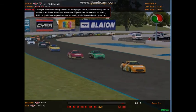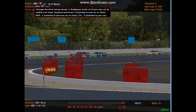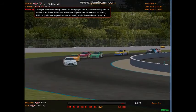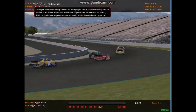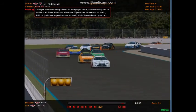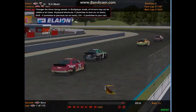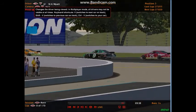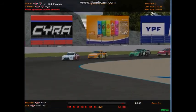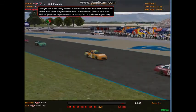Scott Roush now is battling with Kenny Myatt. Roush, of course, has the outside, and the outside off the corner isn't actually all that bad of a move. However, now you've got Myatt just diving down low, just trying to continuously hold a position, and I think he's going to get it right there. Yes, he does, as now you just continue to pick off lap by lap here. It's a 170-lap race, and it is a very difficult track to really get your feet underneath you.